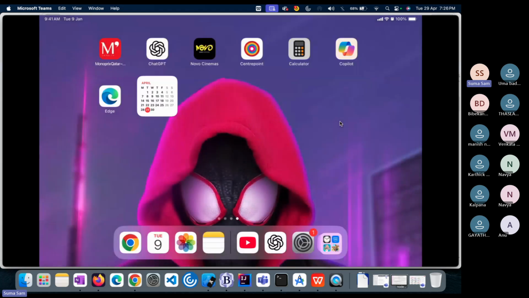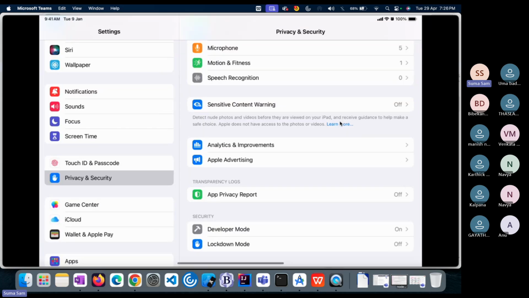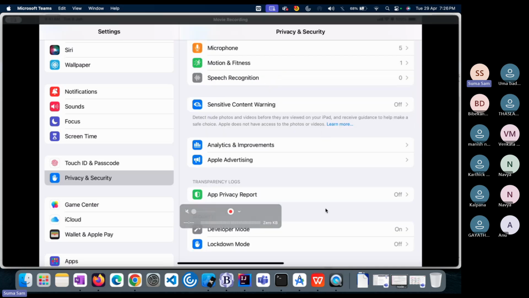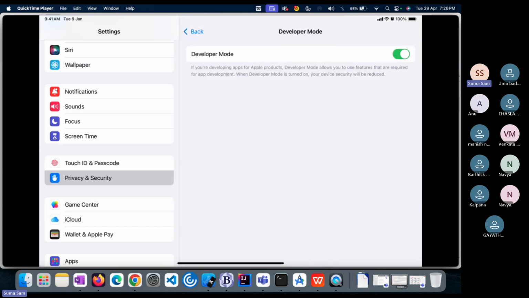The first thing when you connect your real device, you need to go to settings, privacy and security, and you can see a developer mode available at the bottom. This developer mode is mandatory. It needs to be on. If you don't turn it on, you cannot use your real device with your Mac. But before this, you need to have a developer account.